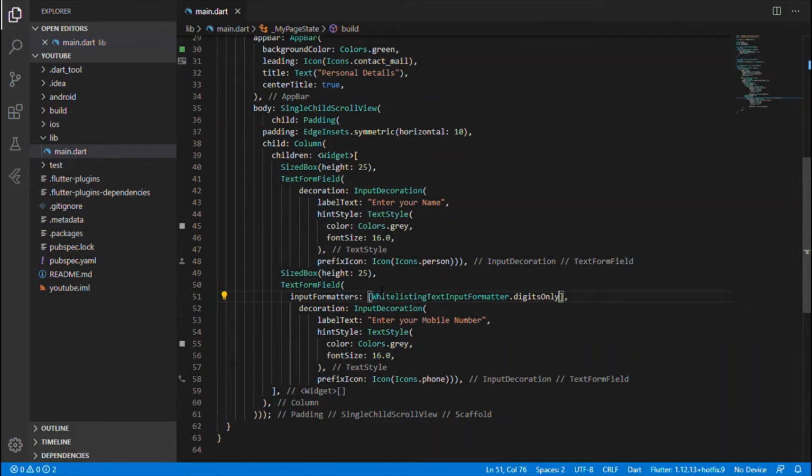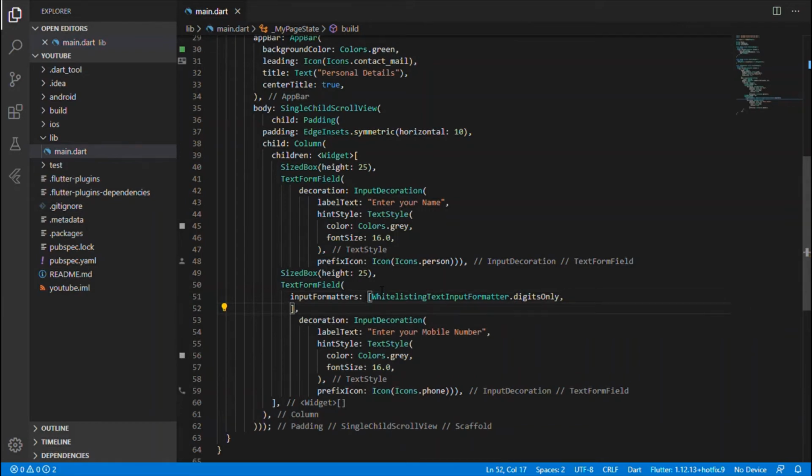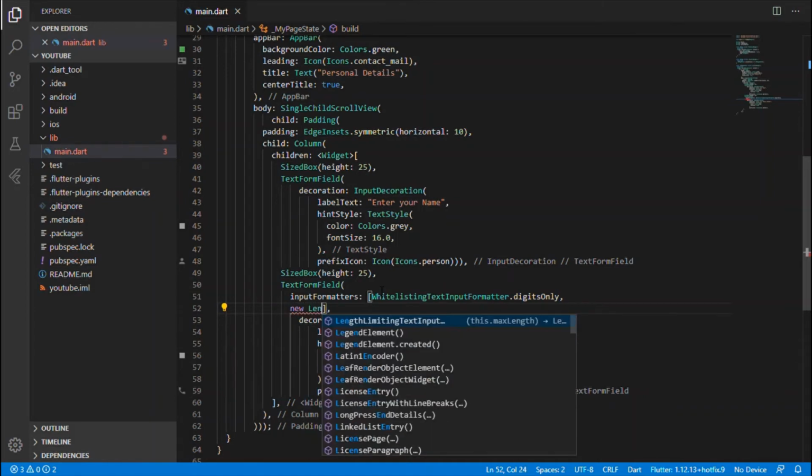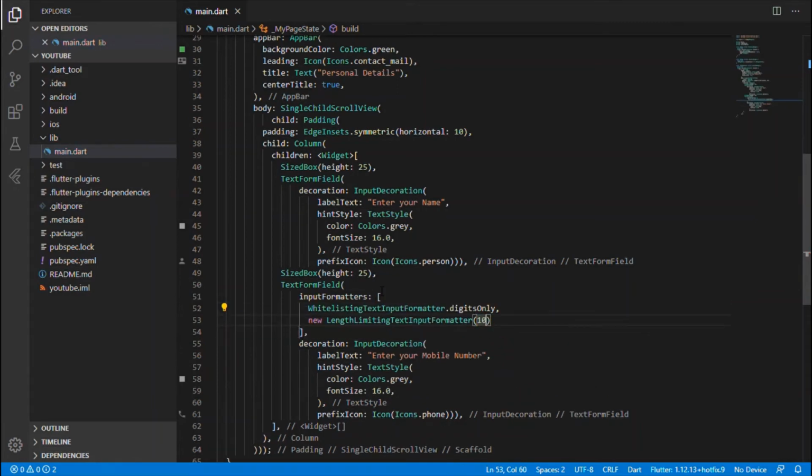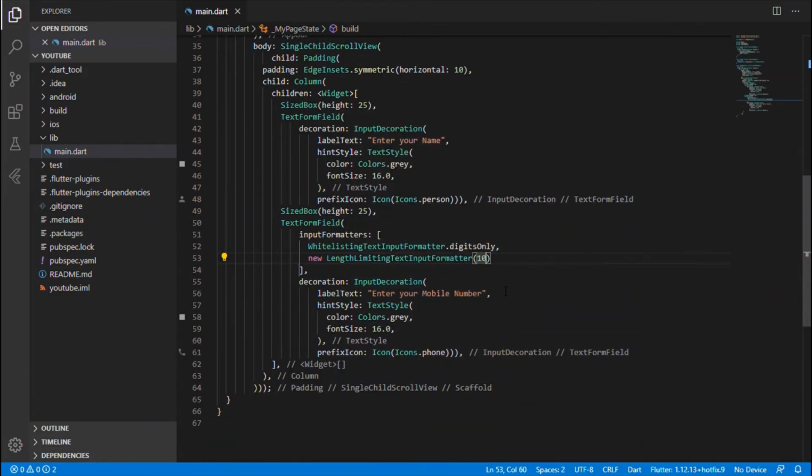And I just want the user to give a value of only 10 digits, so I'm just giving 10. So even if the user tries to type a value of more than 10 digits, it won't be accepted.